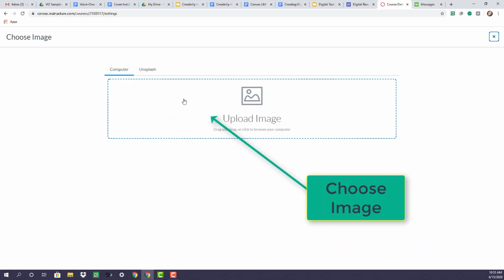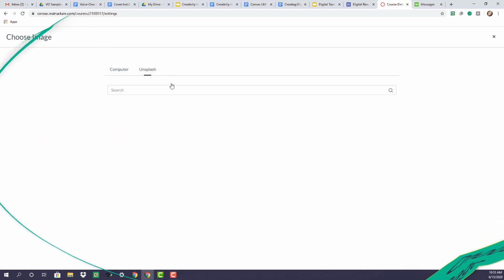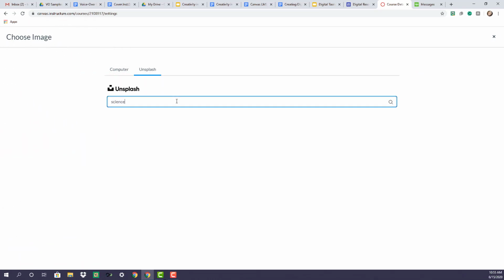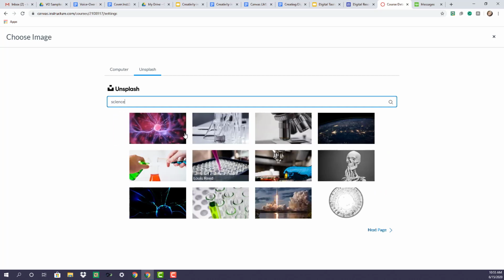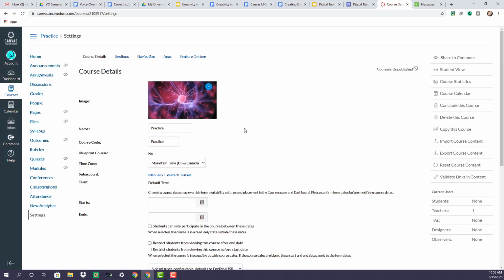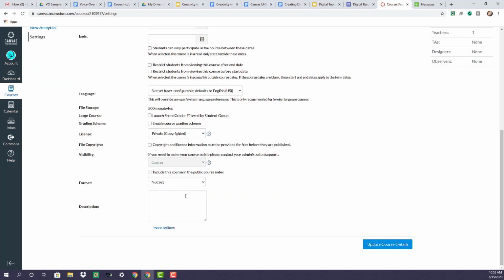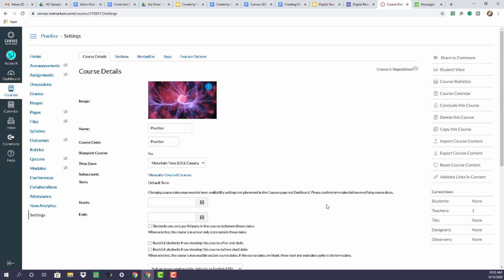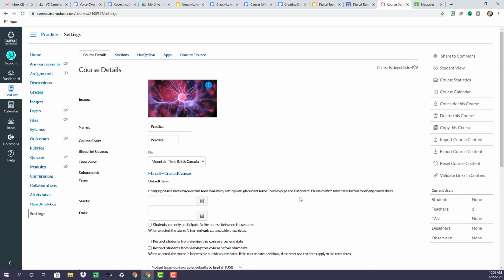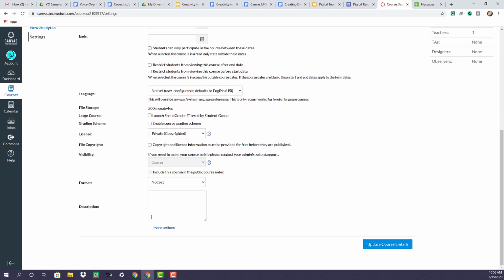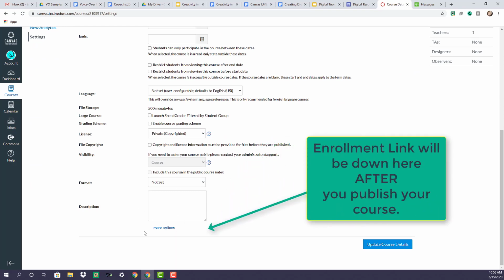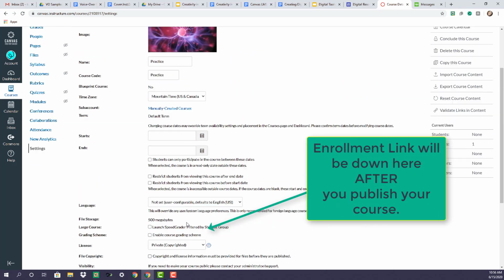The first thing is you'll want to change your image. Give that card something cool. I just use the ones they have here, and I would search whatever your subject is and just find something to make the class look fun. Okay, then the other thing you need here, there are other things you may want to learn about, and in that case, you'll just ask Google, what does file storage mean in Canvas? I'm just going to show you these basic things. Once you have published your site, that's something we haven't covered yet, you will have a link down here to share with students.